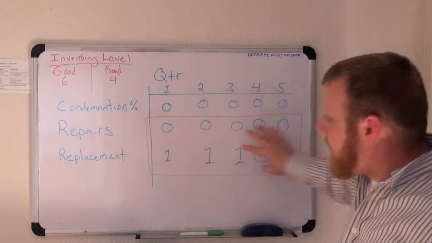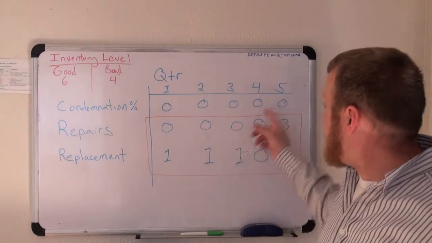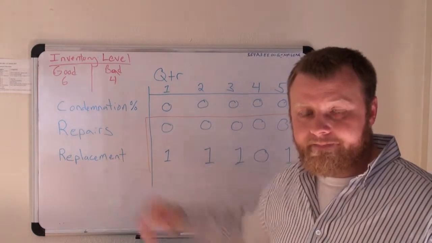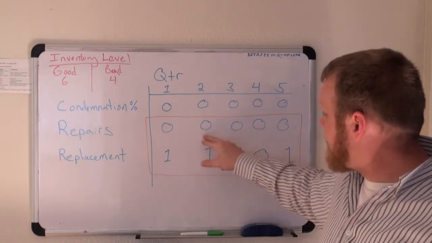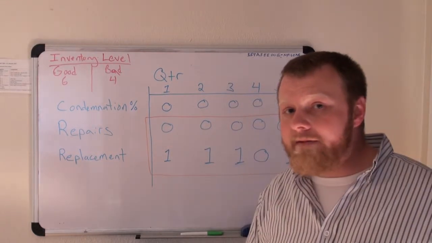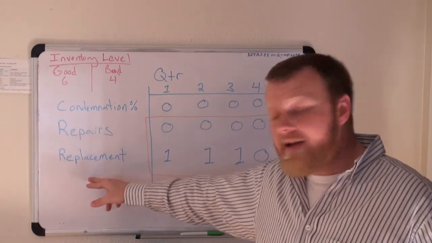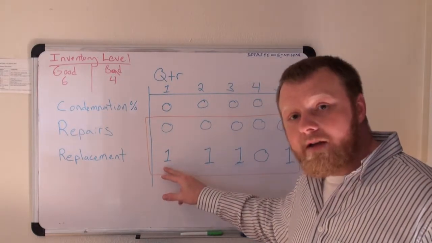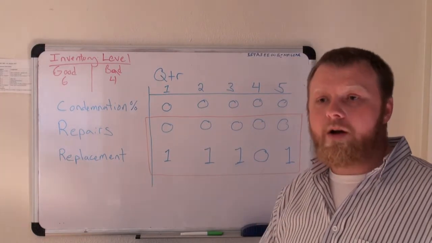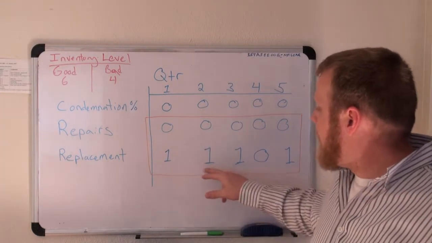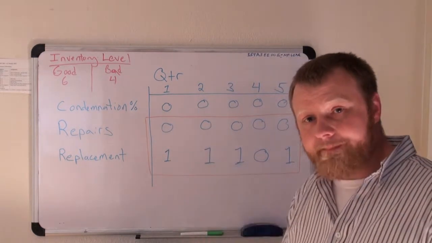This is the past usage or history of what we've done in the past. Say, for example, the past 5 quarters. How many repairs did we do in the past 5 quarters? 0, 0, 0, 0, 0. We've never repaired any of these in the past. Replacement percent, or replacements. I've only replaced one of these off of the main part. In this example, it's a jet engine. I've only taken 1 off in that quarter, 1 off the next quarter, and so on and so on. This is past history, don't forget.